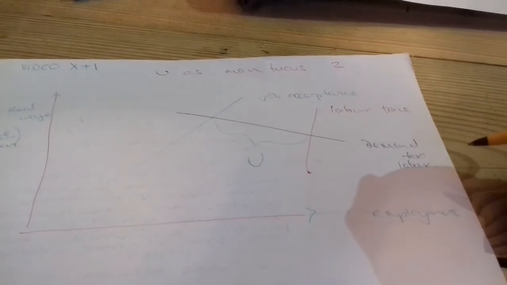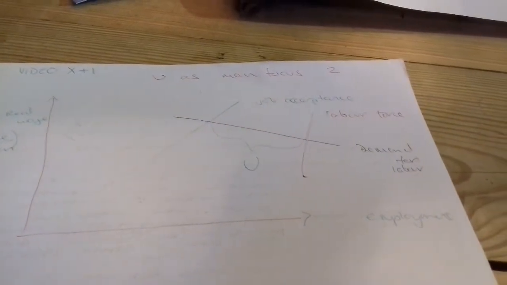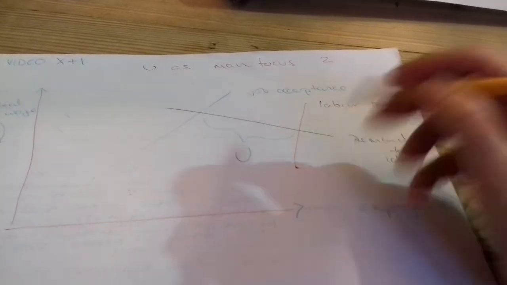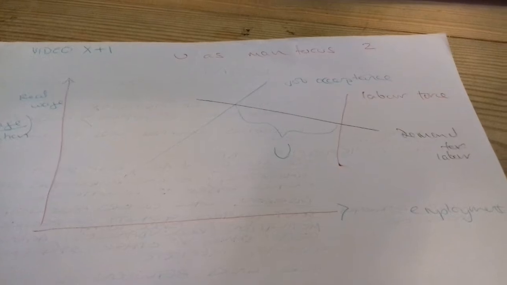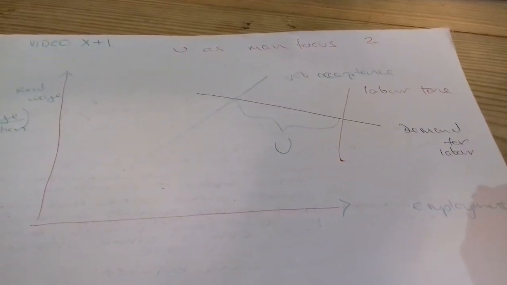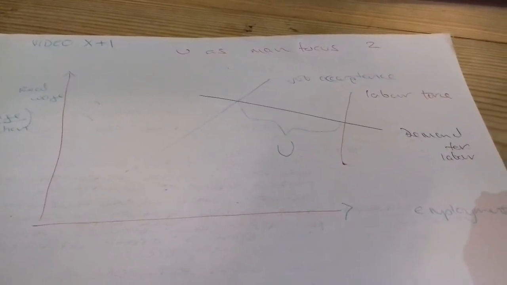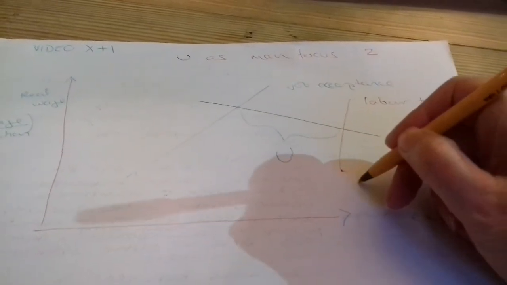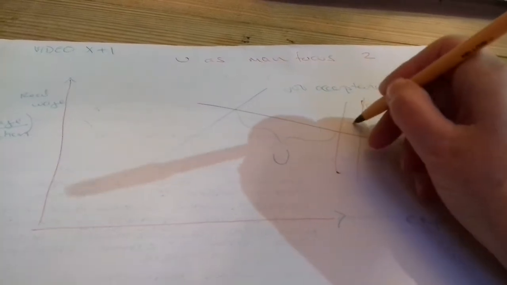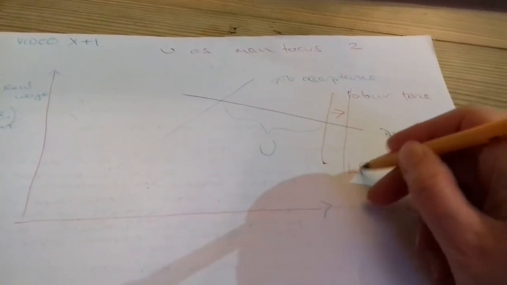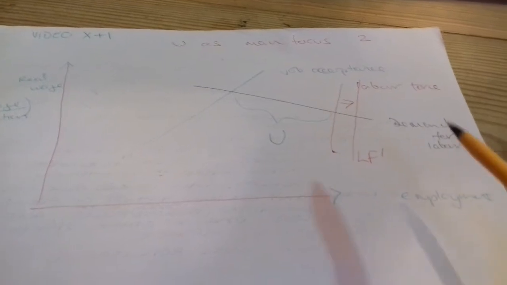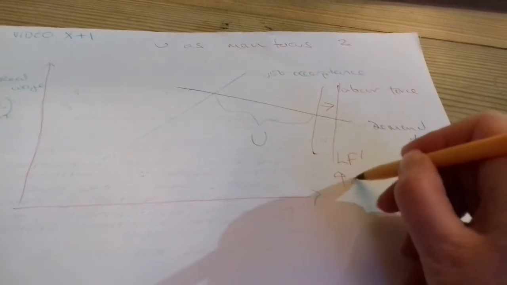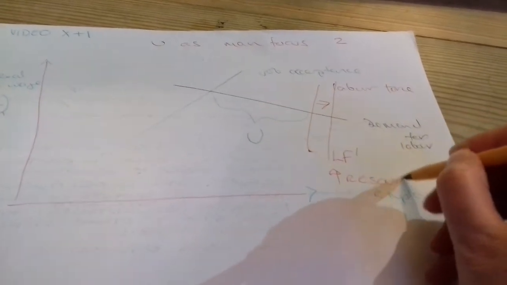So if we think about the impact that's been relatively controversial, the impact of the European Union on the UK since 2008, then being a member of a customs union with a free market and free movement of labour, essentially what you've done is move the labour force to the right. This is great in terms of increasing the resources which are available to an economy.